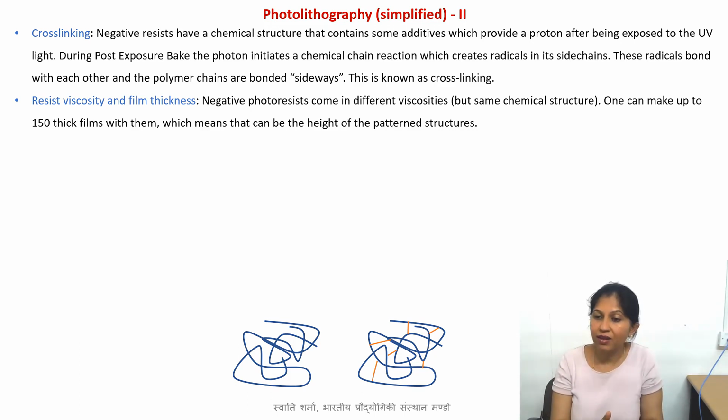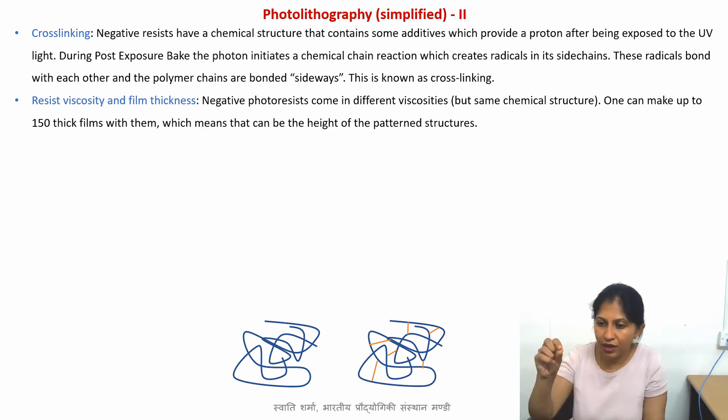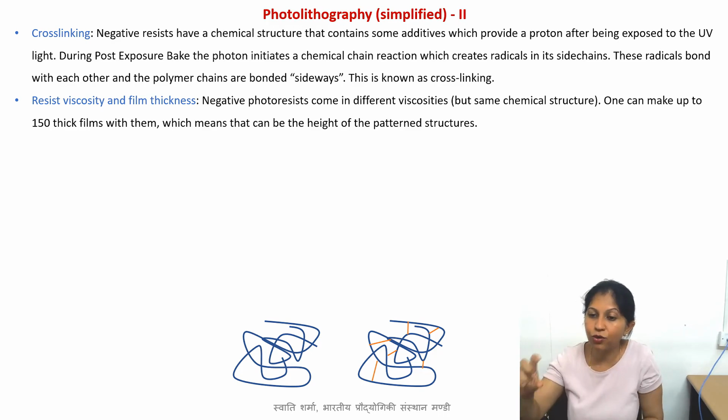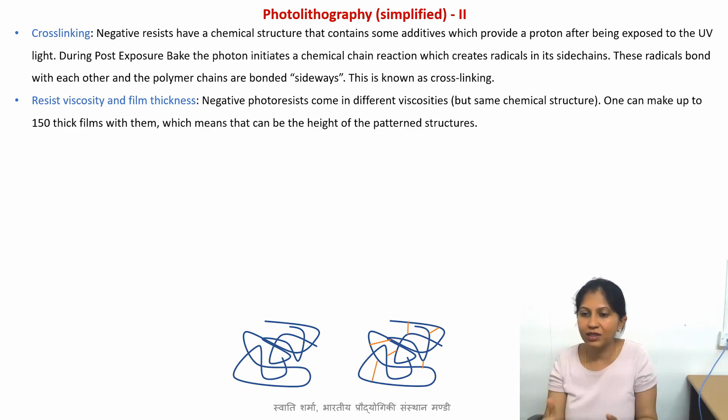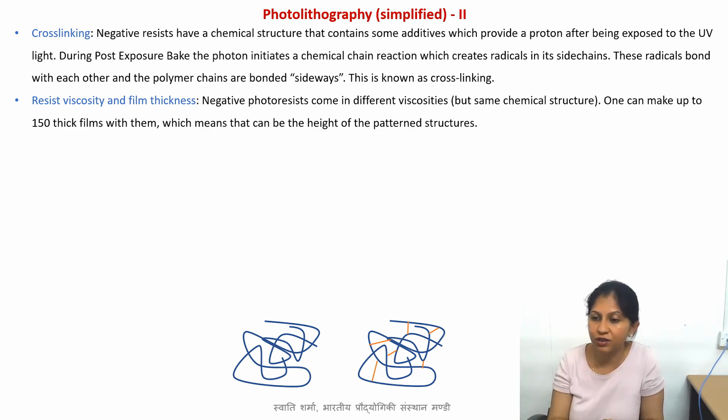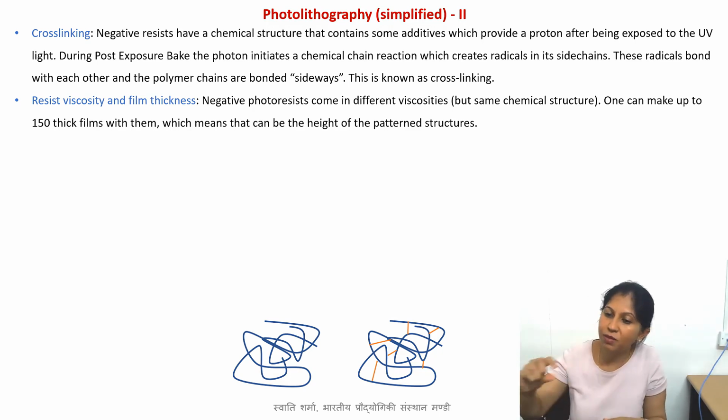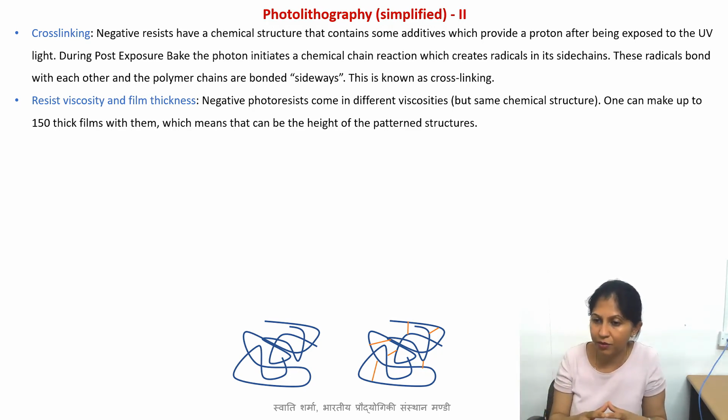Now, it is common sense that if you take a very liquid, very low viscosity material and put it on top of a wafer, you will have a thinner film compared to a thicker material like honey. If you pour that on top of a wafer, you will have a relatively thick film. This is the same principle in the case of photoresist. So when you want to buy a negative resist, it will typically be available in different viscosities so that you can optimize the thickness of the film that you want to make.